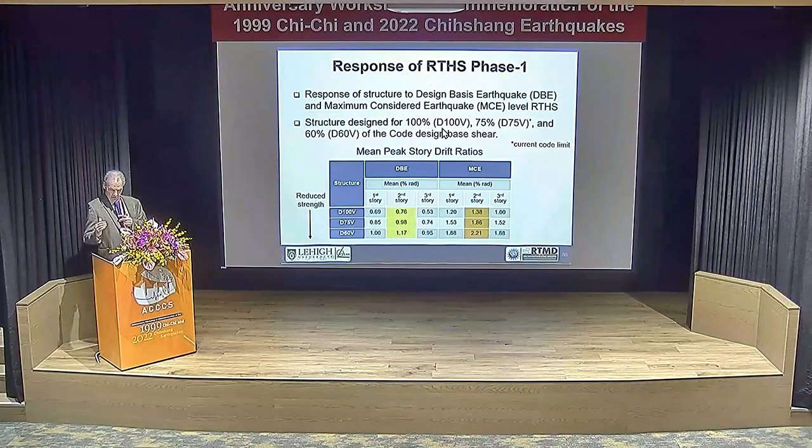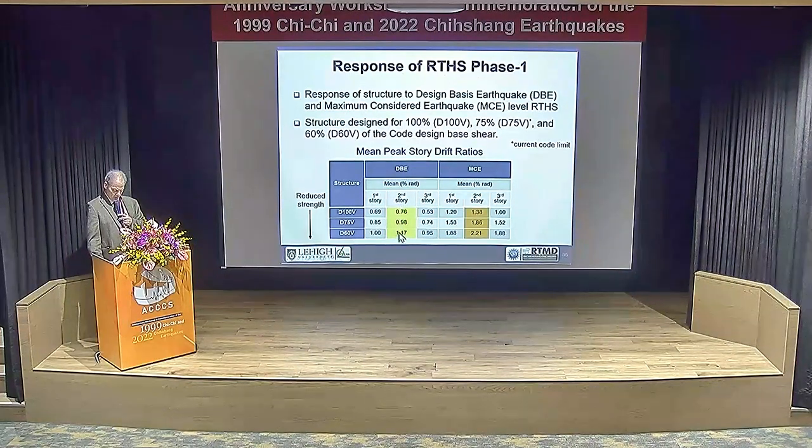We looked at different levels of design. This is going to be very important. 100% design-based shear, you can go down to 75%. I think Andrew knows that quite well, but we went below. So why 75%? Has that ever been verified at system level? We went down to 60%. And we did these simulations.